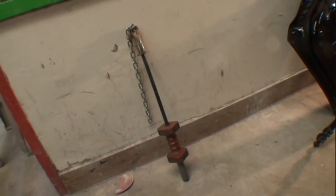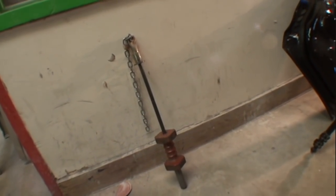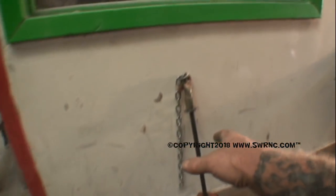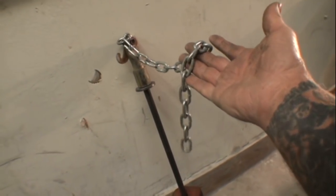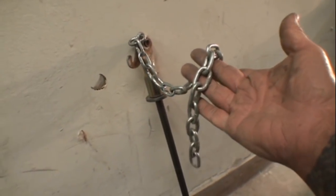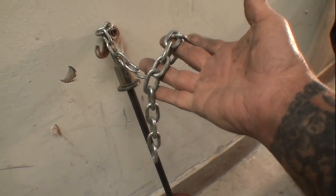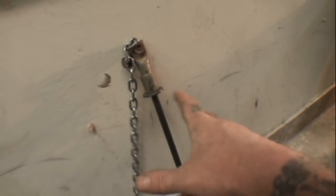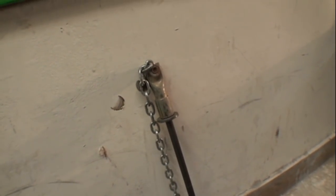The slide hammer is going to save you time. It's going to help you out, and it's going to do a job that you need to do. If you are in the market for a slide hammer, get the Big Daddy slide hammer kit like this that comes with all of these extra ends and fittings and hooks and all the stuff you need. I've only used this particular end probably 4 times, maybe 3, since I've had this kit. So it's not the most used tip that you'll ever use with your slide hammer, but it's there when you need it, and it does the job that needs to be done.